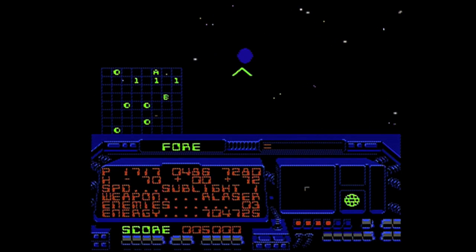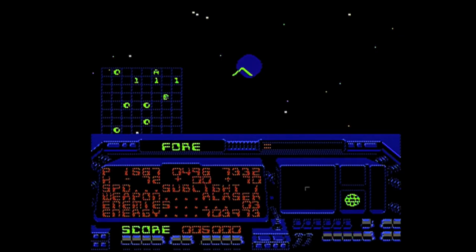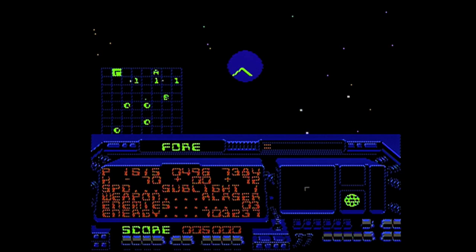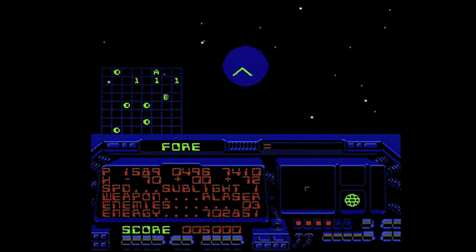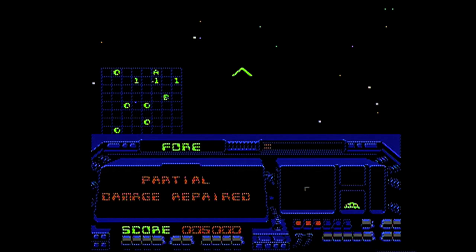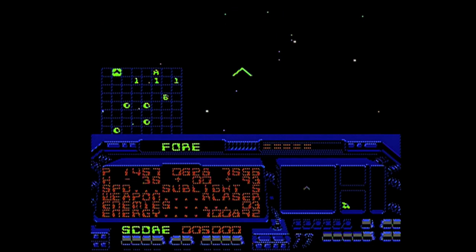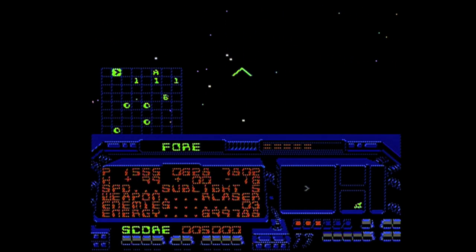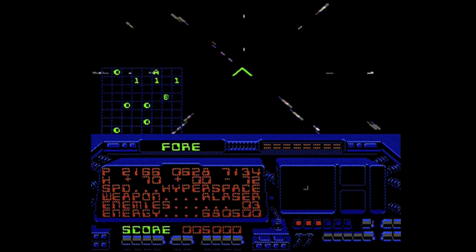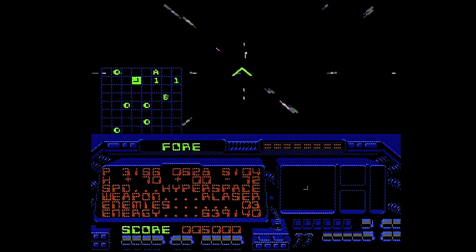Let's use our non-effective, or our empty laser gun to get our reticle down so we know how to land. Because I should be going slow enough. I'm going sub 1. Orbit achieved. Please stand by. Partial damage replaced. Did I get any more? No, I didn't. Dang it. Alright, so we got some damage repaired. Let's go back to that red planet. Too bad I can't steer in warp speed, which I guess makes sense.